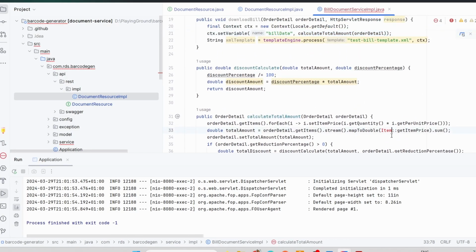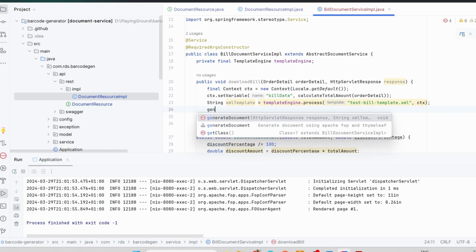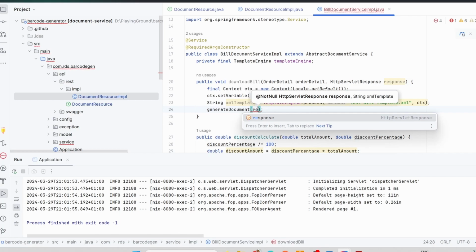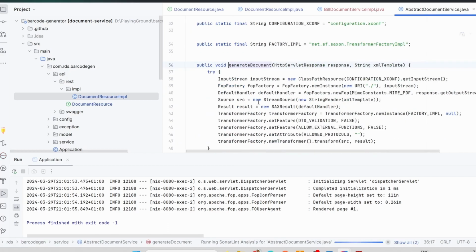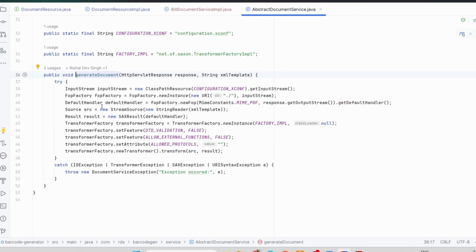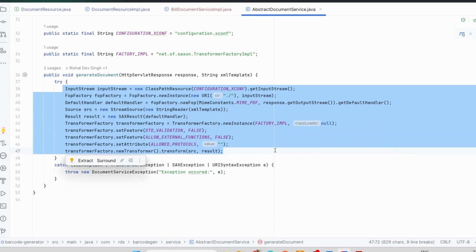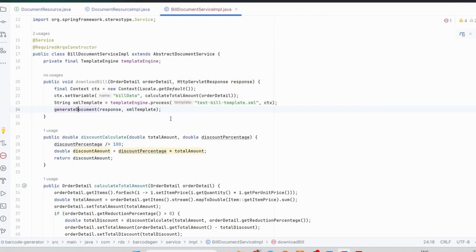So this is done, and then after the context is done, we have to pass the response and our processed XML template to our generate document method. This method is nothing but the same method which we used in the previous video. Here we are populating the FOP factory and passing the processed string to this FOP factory, which is basically going to generate the PDF for us.